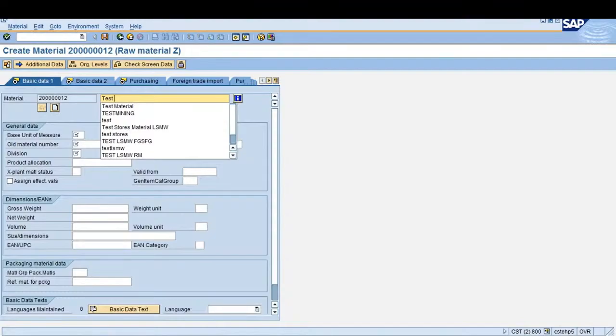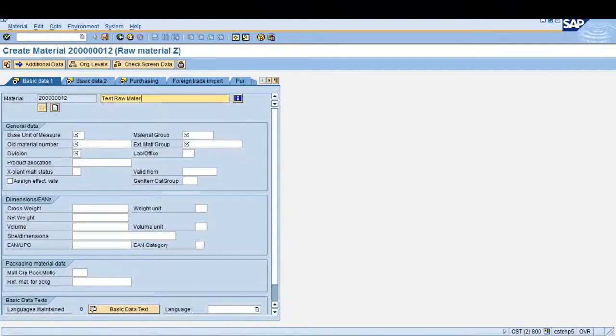The description is test raw material, based on measure kg, and you can select any one material group. Old material number may be old RM. External material group, if you have anything, we can select. Division 01.